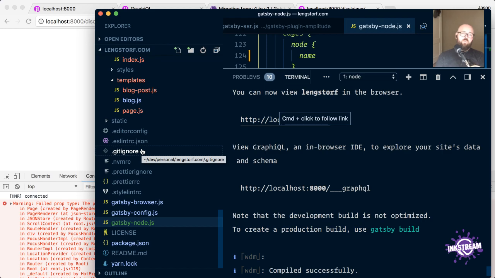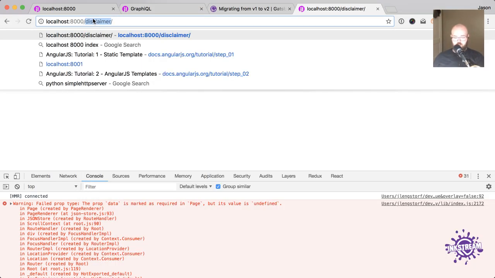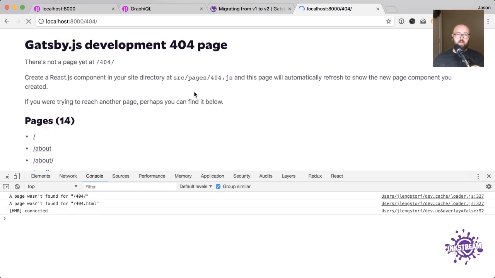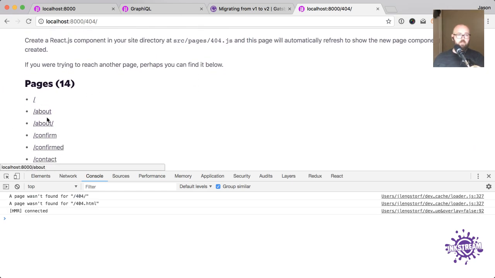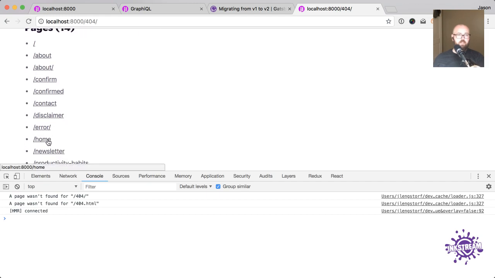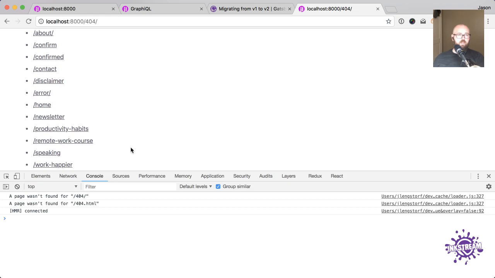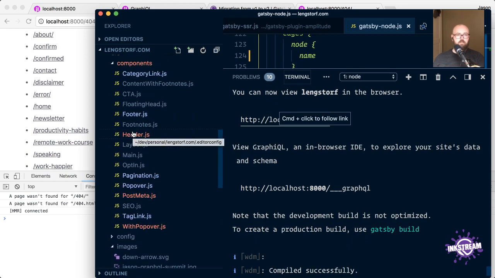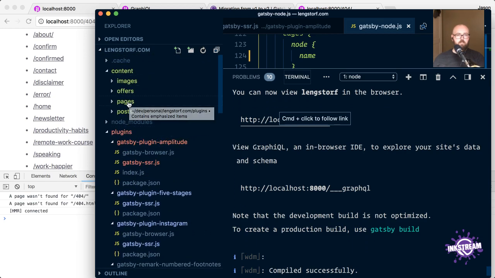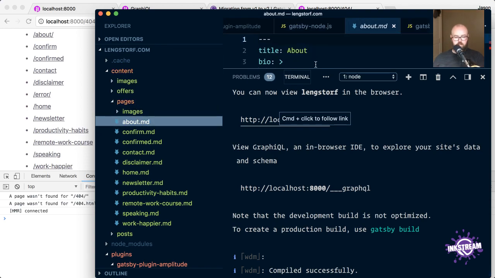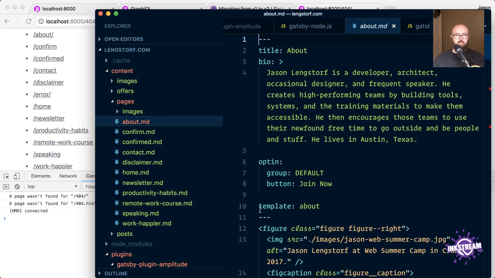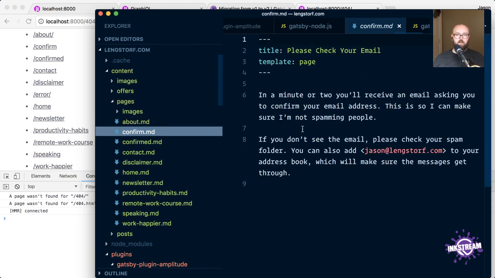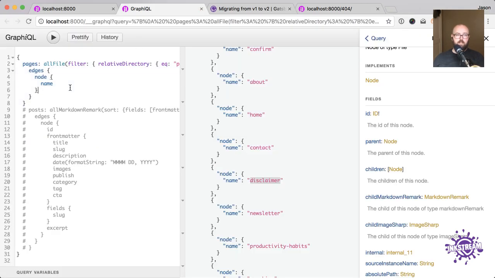So now what we can do, because it did build the pages, so let's go to the 404 and just look at the pages that were created. So that's a problem. It double created our about. That's a problem because it created home. What did I miss? Let's see here. I've got pages and about. Let's hide the terminal. Template is about. Oh, yeah. So this is something that I worked around before. And that's why I had that check for whether or not there was a template of page, which means we do, in fact, need that child markdown remark check.